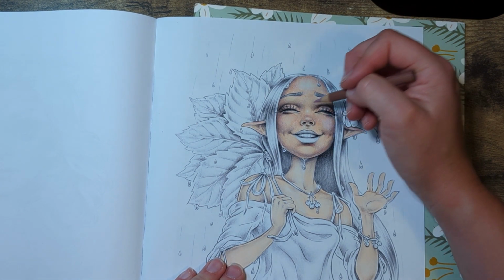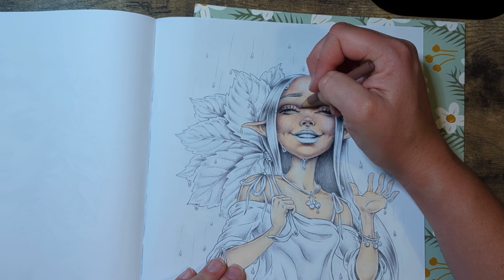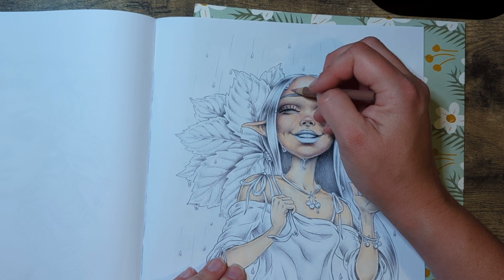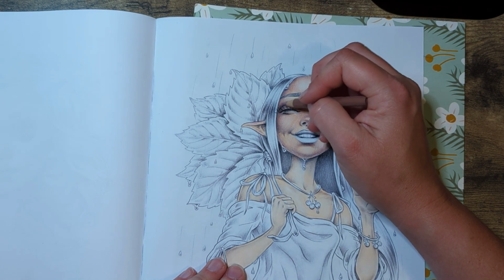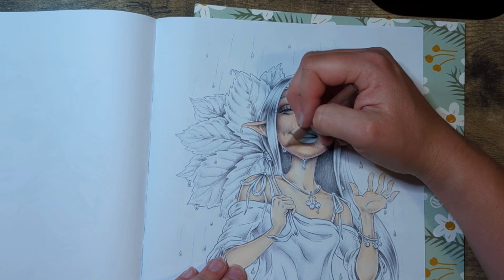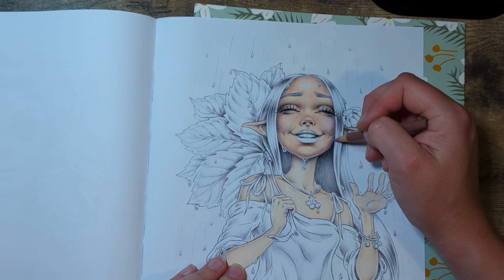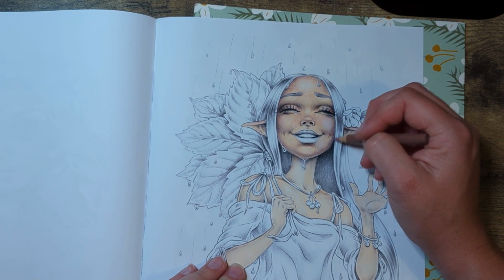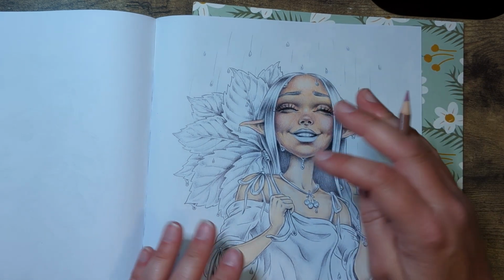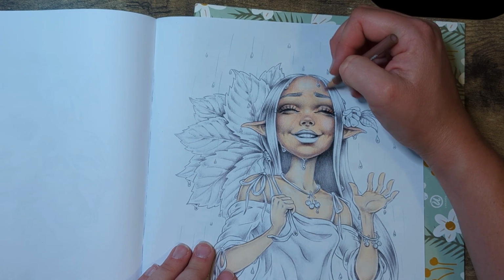I don't know. I feel like I'm very chaotic when it comes to doing the skin on the portraits and stuff. I don't really have a process too much. I just kind of pick some colors and start adding them in there and hope for the best. I hope I'm not repeating myself. I might have already said that. But the point is, I hope you can follow a little bit what I'm doing.